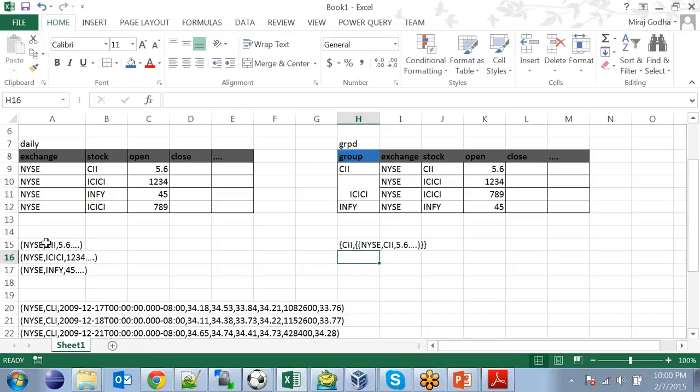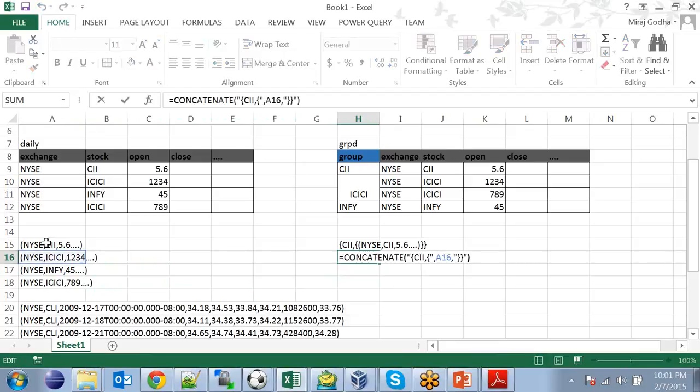And for ICICI it will be a little different. It would be something like this. Other than this, there would be something called this, and here we have two things, and this will not be closed over here.